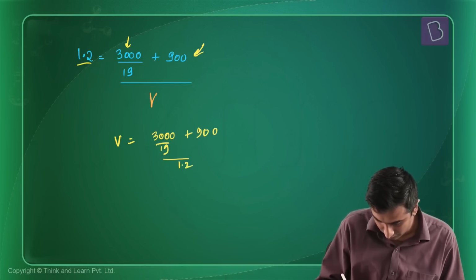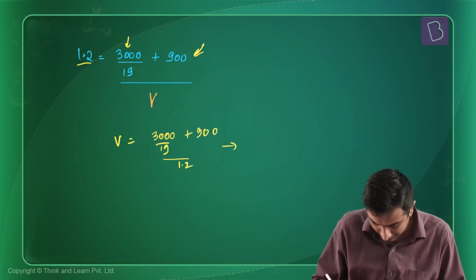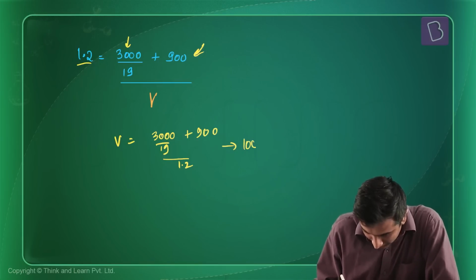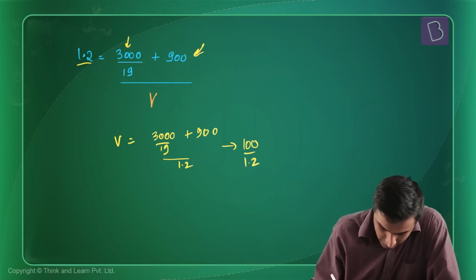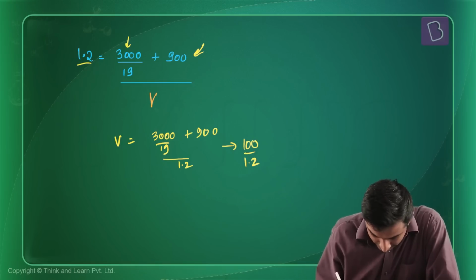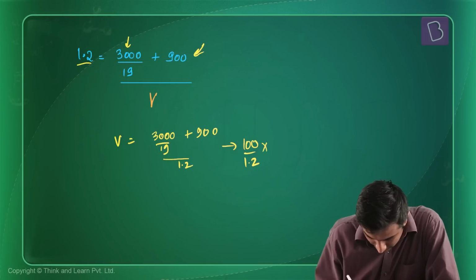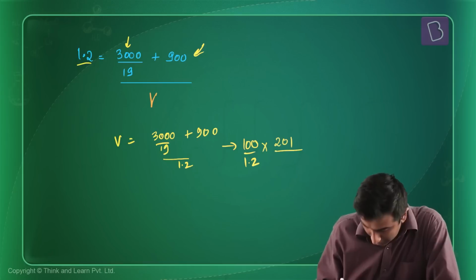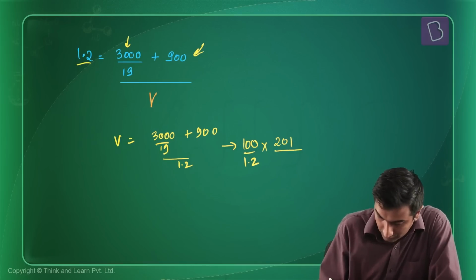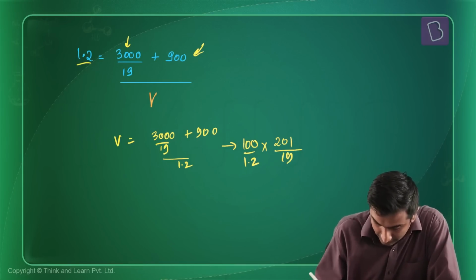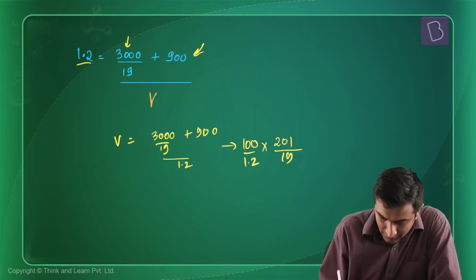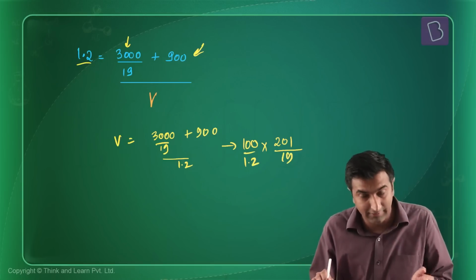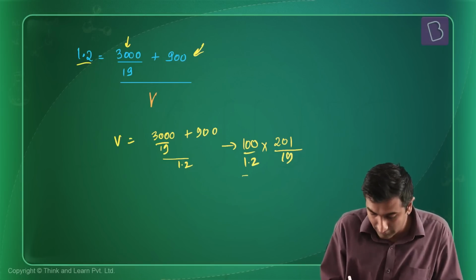by 1.2, which then I can take 100 out, right? I can take 100 out. So let me take 100 by 1.2 out over here. And once I do that, then I think what I get is 30 plus 9 by 19. We get, right? Divided by, you get 201 divided by 19. That's the number that stays there. All right. So just do a simple bit of again. I'm leaving it as it is. Yeah, I'm not doing anything with this. This is the number I got. I'm going to keep it like this.